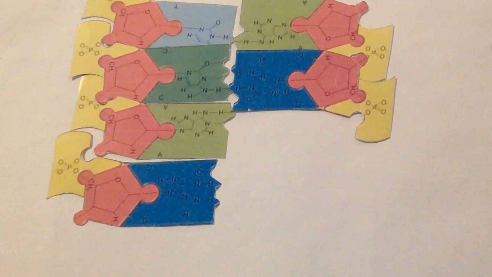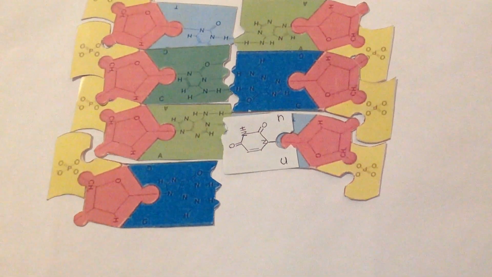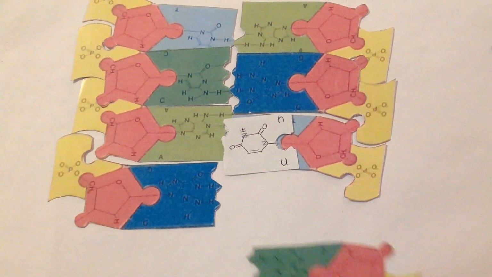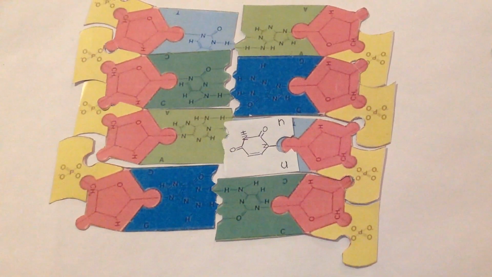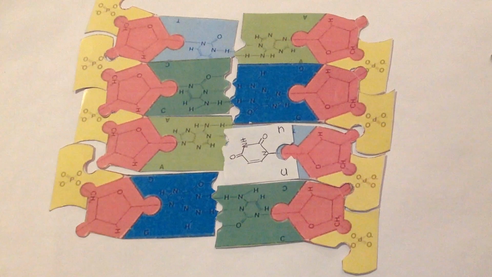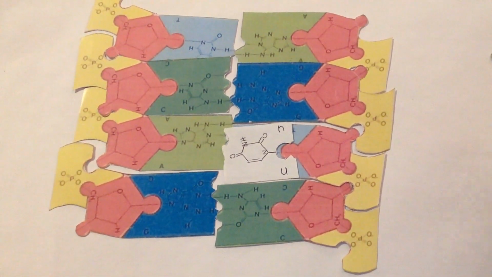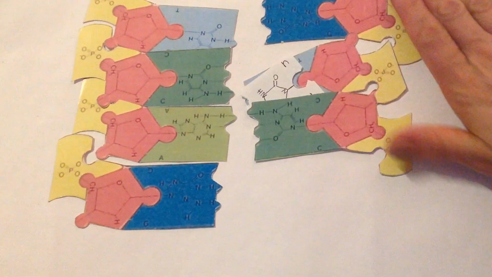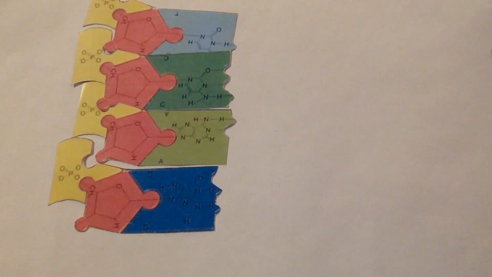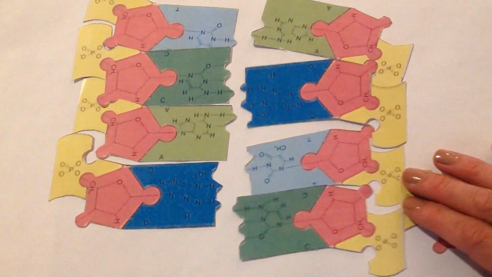Now, remember that the DNA has T, but the RNA has U. So A, in this case, is going to bind to U, and the guanine is going to bind to C. Obviously, the length of the RNA depends on the length of the DNA that is going to be copied, but in this case, I have only 4 nucleotides. So the RNA is going to leave the nucleus, and the 2 strands of DNA are going to base pair. Okay?